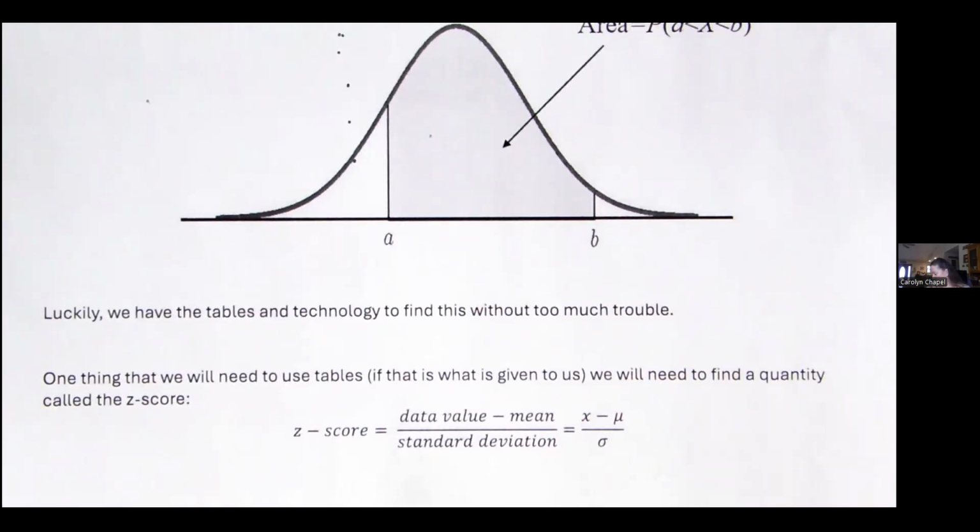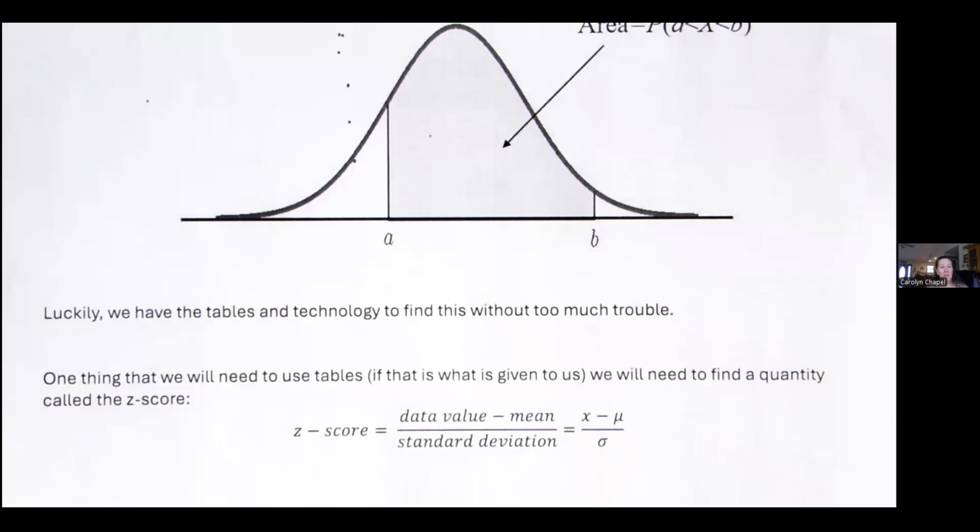And the formula for a z-score is you take your data value, you subtract your mean, and then you divide by your standard deviation. What this value gives us is how many standard deviations you are away from the mean. And it's kind of a way to compare yourself from one situation to another. So maybe a test to another test and being able to compare yourself to peers.